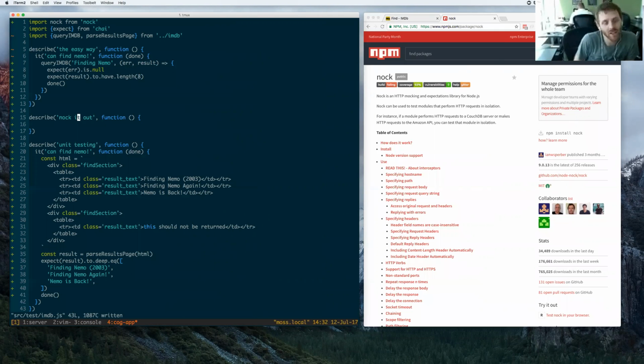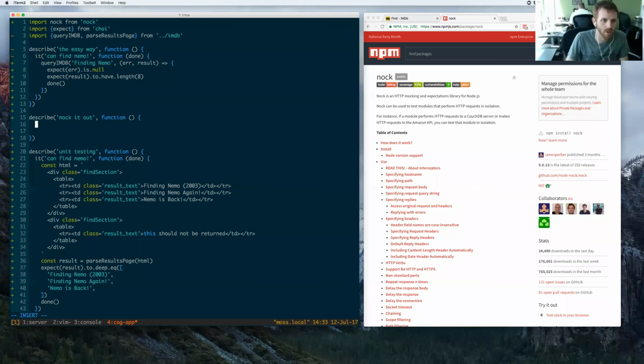And instead of actually sending those requests over the internet, it just intercepts them and allows us to say, hey, if my application tries to make this type of request, just automatically return this response, which removes that dependency on the internet and a third-party site. So it's a nice thing to use when you're dealing with a third-party API or a third-party website like we are in this case. So let's see what that would look like, right?